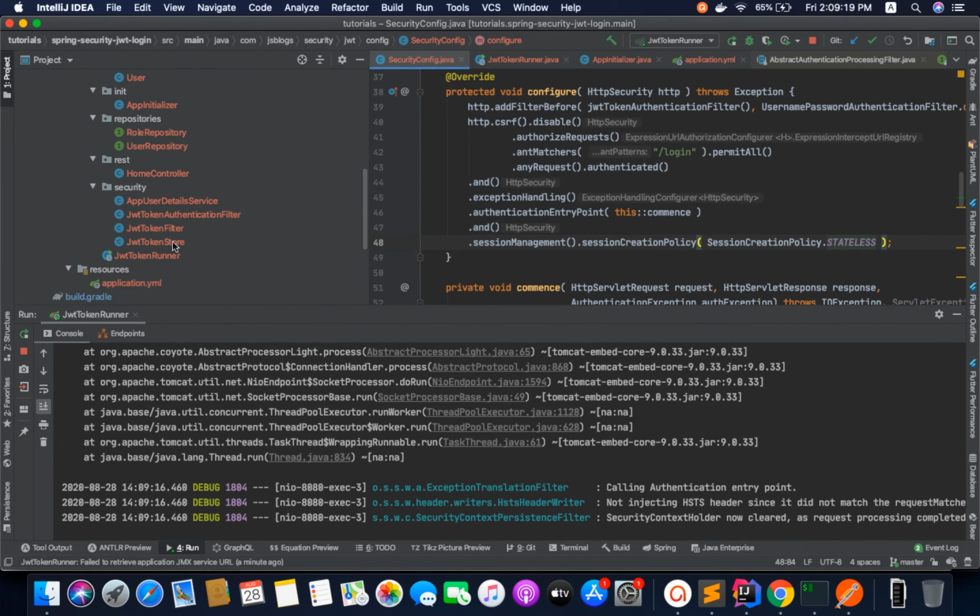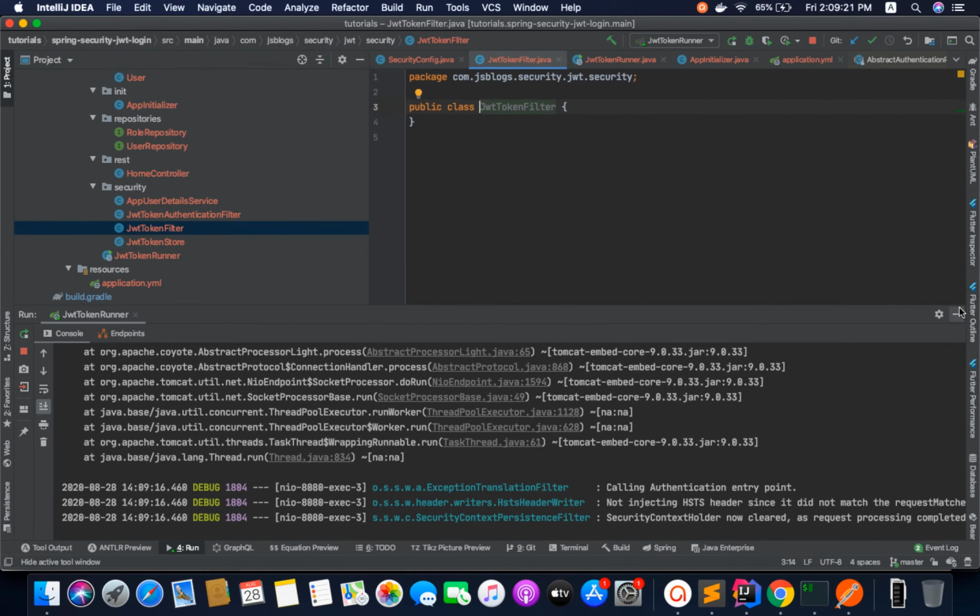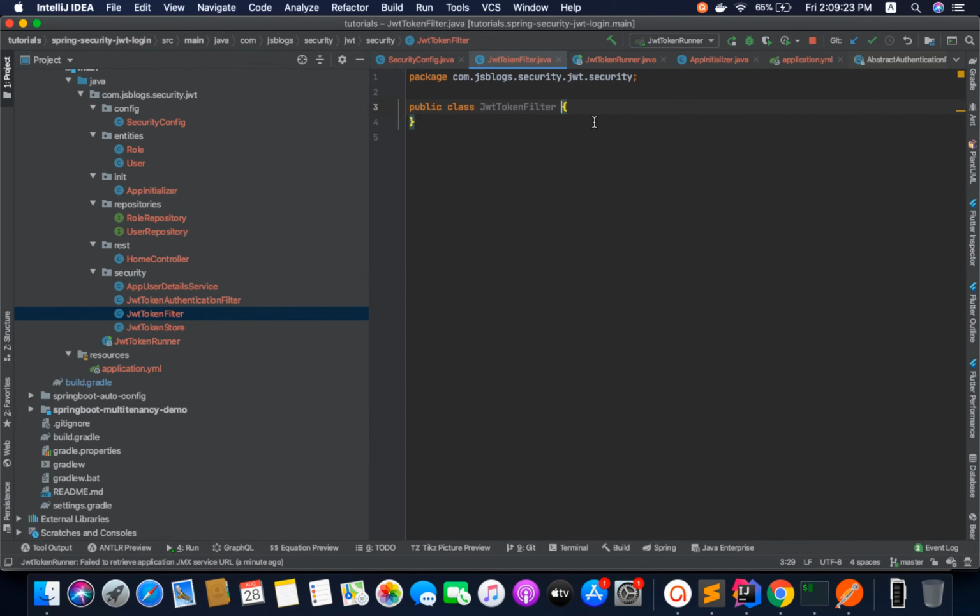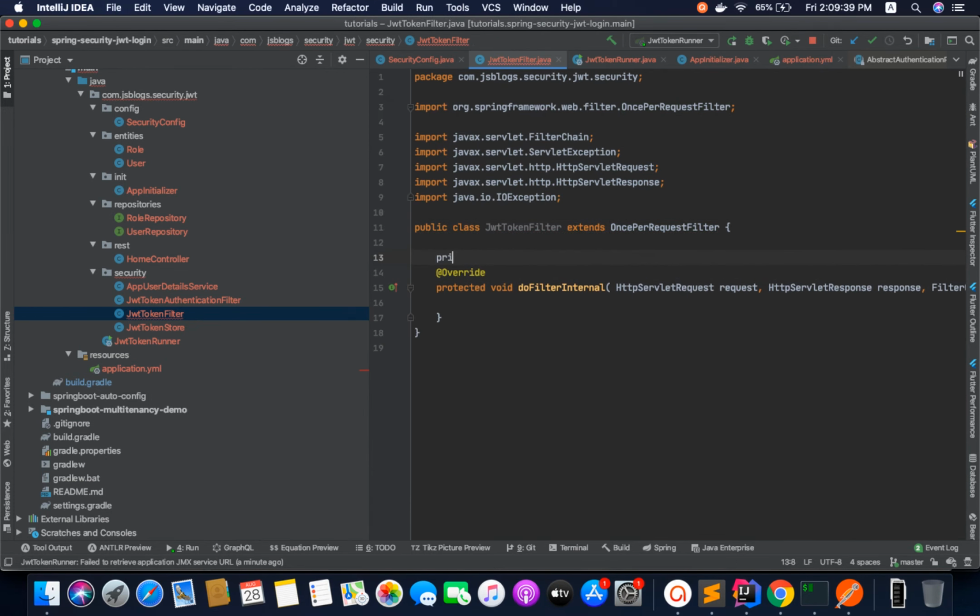Remember the filter here, we created this one to do a similar job. So I'll implement it, extends OncePerRequestFilter, and doFilterInternal.